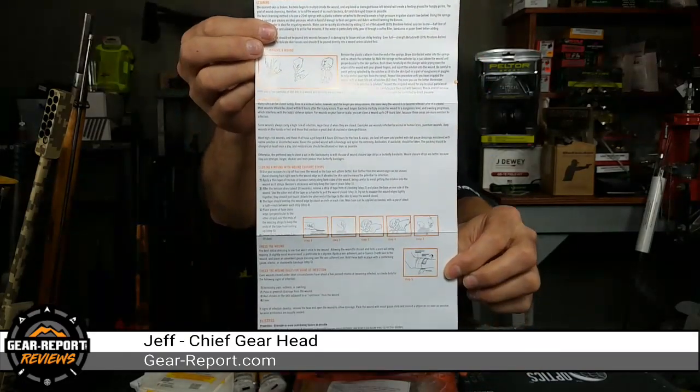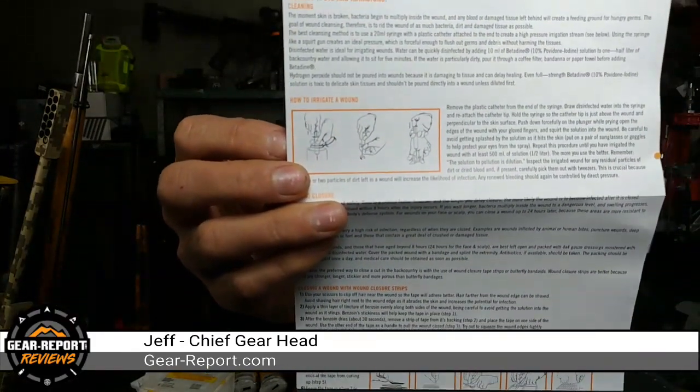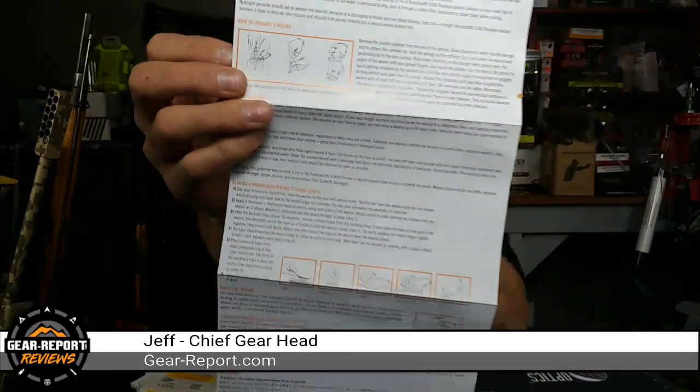And then this, you know, I'm finding this really cool that in each pocket they have, again, more information on how to use the different things that are in here. See the front and back here. Lots of instructions on how to use things, how to use the irrigation syringe. They show someone pulling water out of a Nalgene to, you know, squirt the debris and stuff out of a wound. There's one on here for wound closure. They have little diagrams for that.